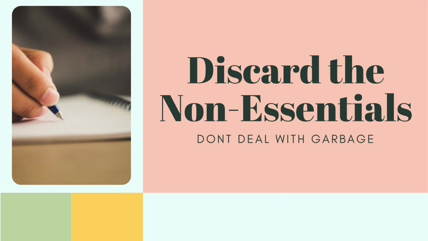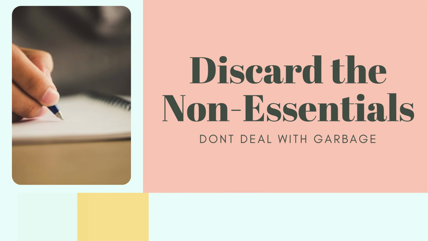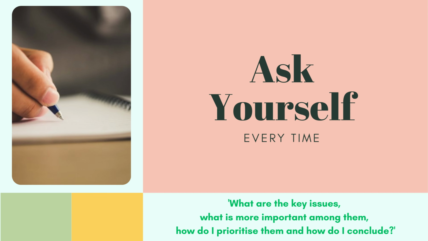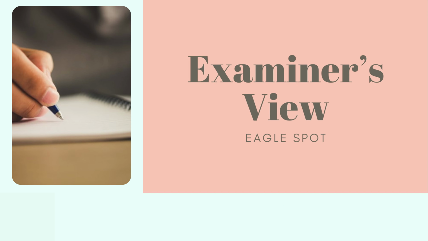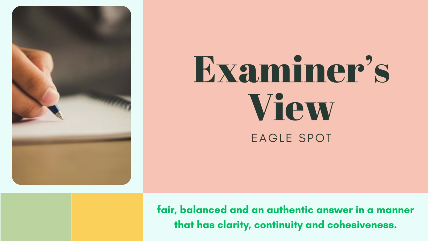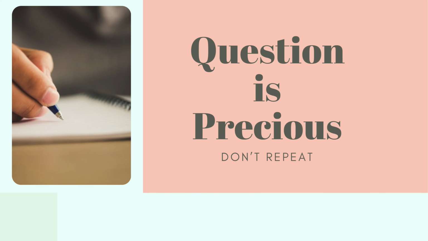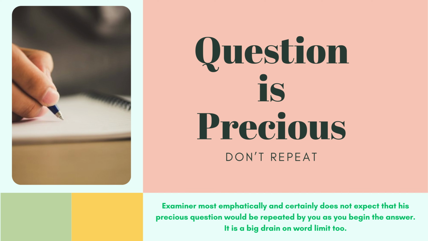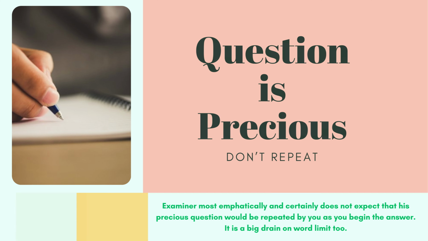The key answer can be found if you keep asking yourself: What are the key issues? What is more important among them? How do I prioritize them and how do I conclude? The examiner is searching for a fair, balanced, and authentic answer in a manner that has clarity, continuity and cohesiveness. The examiner most emphatically and certainly does not expect that his precious question would be repeated by you as you begin the answer. It is a big drain on word limit too.